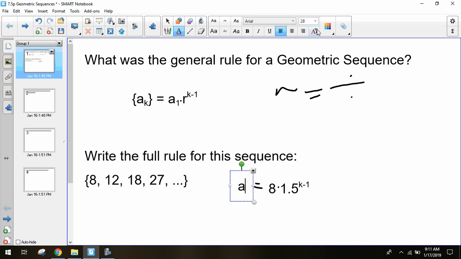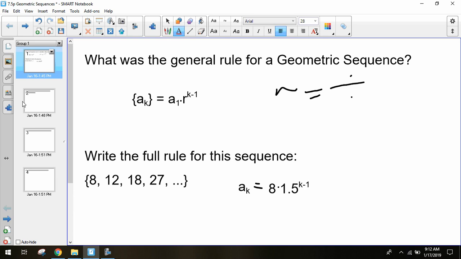Sub k. And that's what we got for our work. So hopefully that seems pretty familiar from Tuesday. Today is just going to be a bit of practice, just reviewing what we talked about on Tuesday. Quick, simple stuff, stuff that we already know. That way you can practice it on this worksheet. So that's how we found our rule. Take that first term, figure out what the r is, plug that in there.